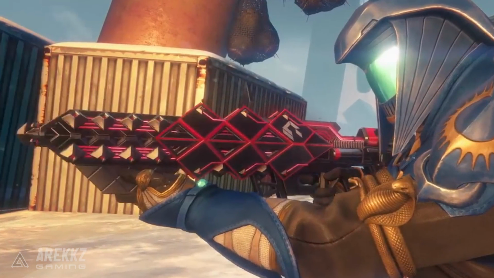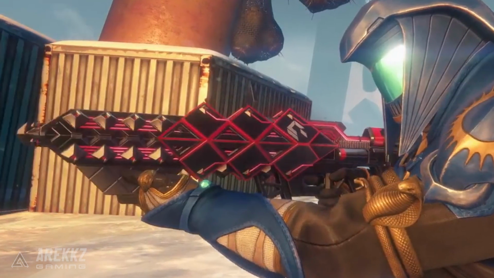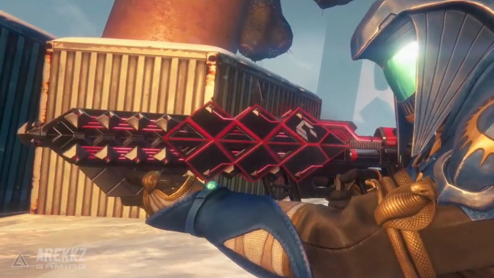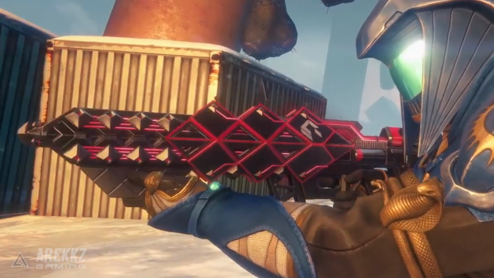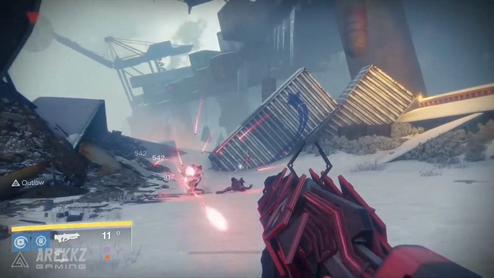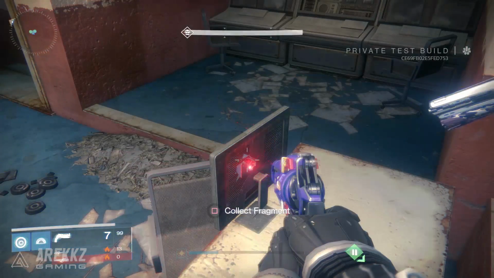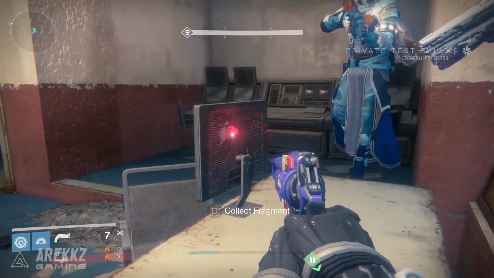So in summary, it's an exotic pulse rifle. Upon precision shots, it will then create Seaver bolts, which then seek out nearby targets, and they then deal damage to them. So, as mentioned, kind of like Firefly meets Wolfpack rounds on a pulse rifle. It's also got Outlaw, so you'll of course be reloading faster on precision shots, and it looks pretty damn awesome.